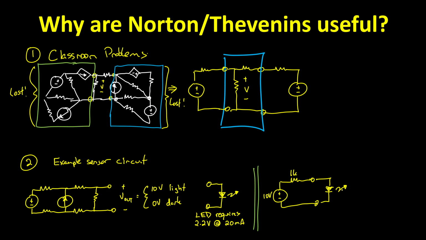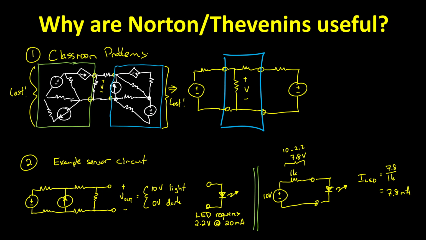And now it should be obvious that there is no way that this circuit can provide the LED requirements. It's not that it provides too much. It actually doesn't provide enough. If that LED drops 2.2 volts, then that only leaves a total of 10 minus 2.2 volts, or 7.8 volts across the resistor. So how much current will flow through your LED? It's only going to be 7.8 volts divided by the 1 kilo ohm resistance it sees, which is only 7.8 milliamps, which is not enough to drive the 20 milliamps that the LED needs. So the circuit isn't going to work at all.